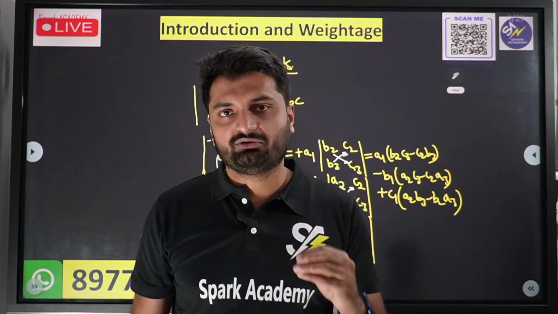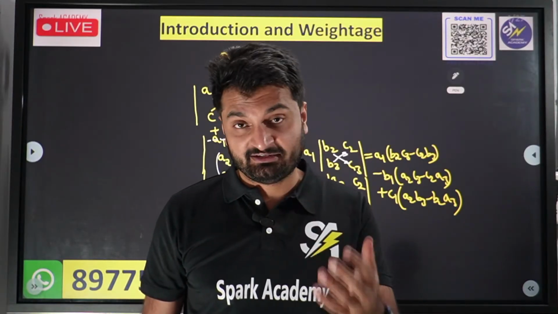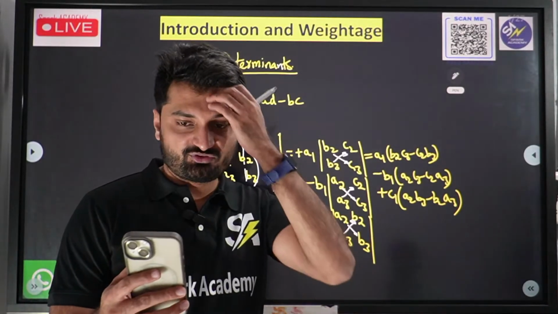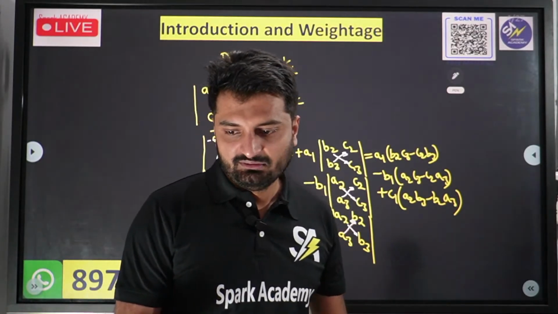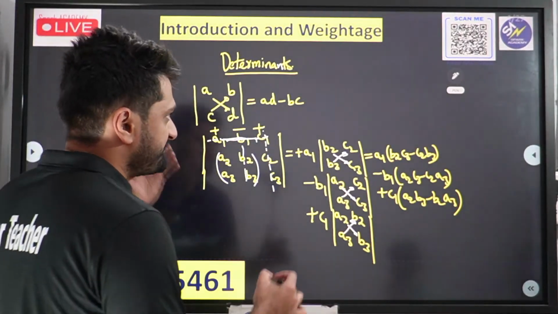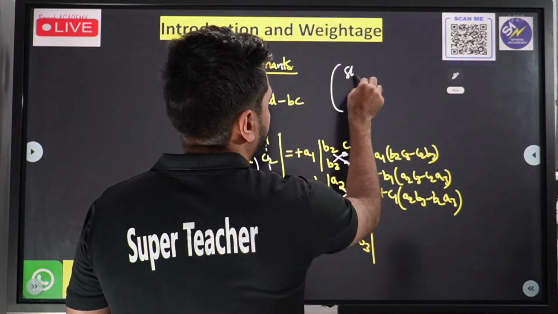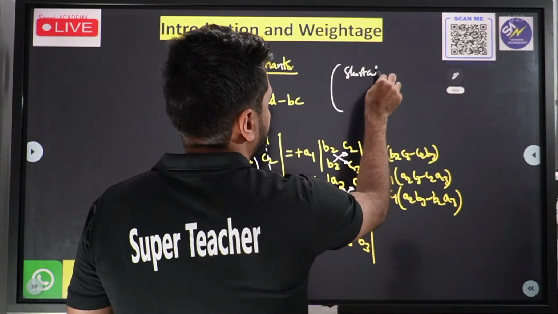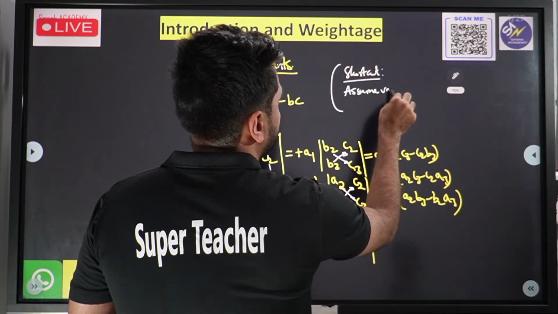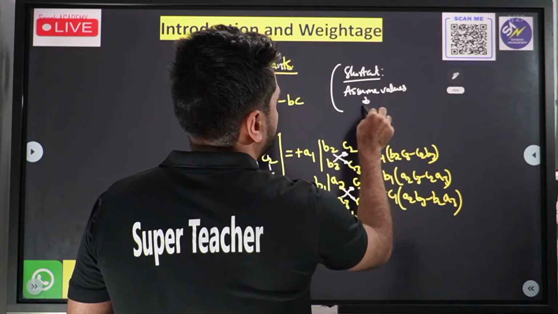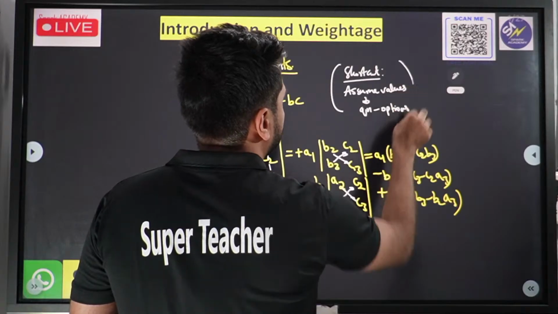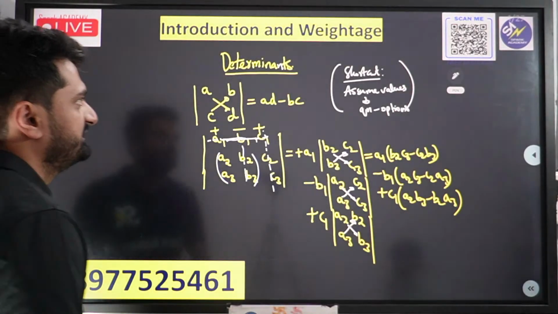So we have seen a 2x2 and a 3x3 determinant. On this basis we can do some sums, so we will start some sums also. But this is how you need to do determinants. Simply, there are shortcuts for this. The shortcut is that you can assume a value, put it in the question and in the options, and verify. On that basis also we can do determinant based questions.